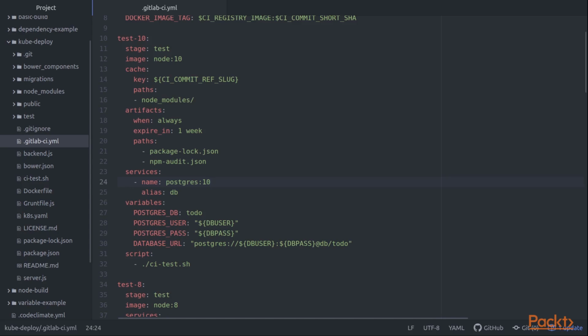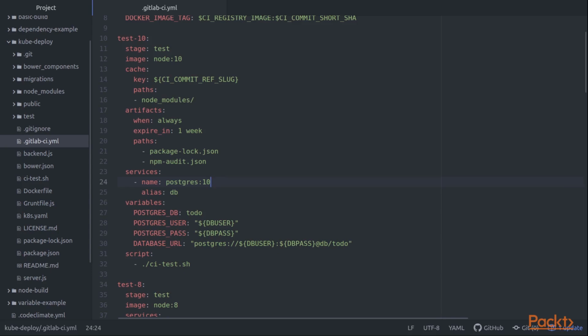So in order to do that, we need to pass in environment variables. What GitLab CI allows us to do is any of the environment variables that we declare in this block, not only are these passed into our main container, but they are also passed into any of the services containers that we declare. So that could be just this individual service container like you see here, or because this is a list, we could actually declare multiple services and use them all from our main test container. And all those variables would be passed into all of those service containers so that they could be used.